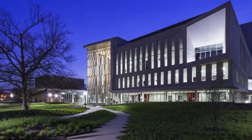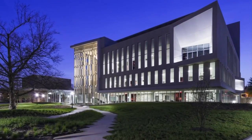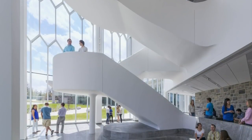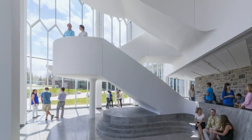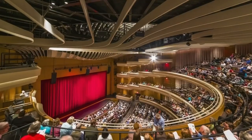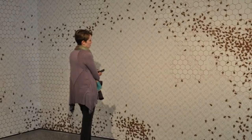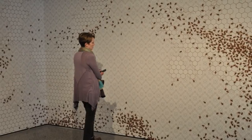So tell me about the Moss Arts Center. We opened five years ago here on Virginia Tech's campus in Blacksburg, and it's just been an extraordinary five years. The Moss Arts Center's intention is to be serving the campus and students and their learning and really enhancing the university overall. We have audiences who come here for performances from across the region, including students. We have exhibitions in our gallery spaces, wonderful spaces that support creative technologies and research through our Institute for Creativity, Arts, and Technology. This is a pretty active hub for public engagement, learning, research, and experimentation.